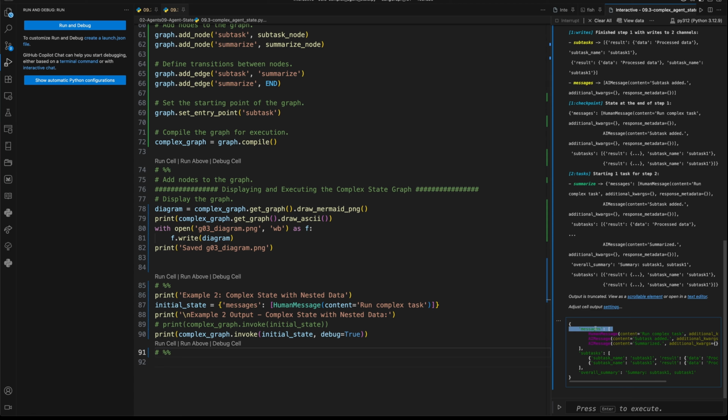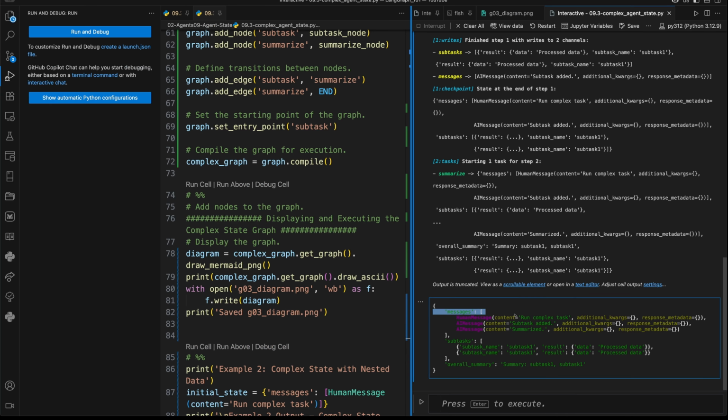Then the final state, which let's make this a bit bigger for everybody. The final state, which is the human one right off the bat, and then 2 AI ones because we created 2 subtasks. And our final subtask, or the summary of our tasks, is just the dictionary of our subtasks. But if you wanted to, let's say, grab the data from this and then pass it into an LLM and say summarize, then you could actually get a good summary for this subtask area.